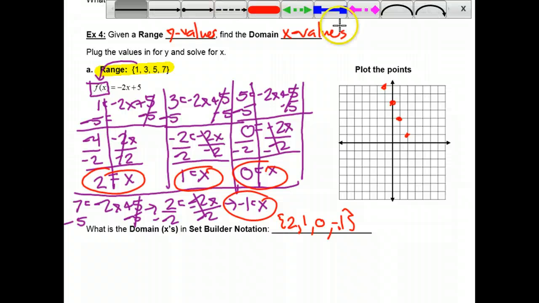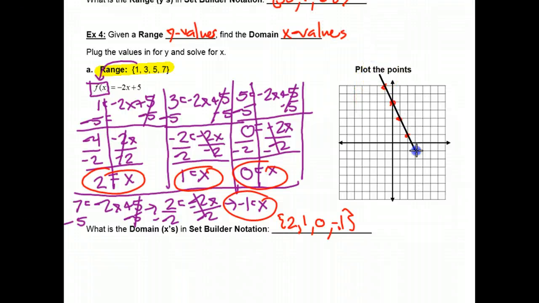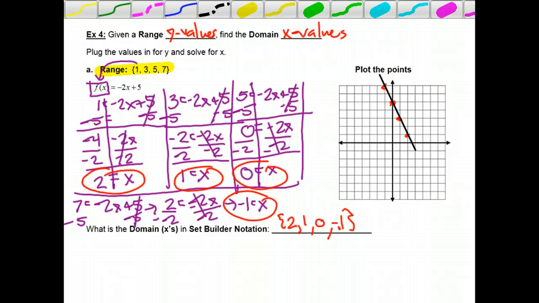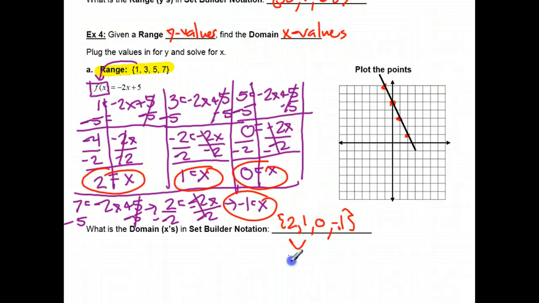And as you can see, once again, it makes a straight line. It's a linear function because it changes at the same rate every time. Every time the x went up by 1, or I should say down by 1, look what the y's did. They added 2. 1 plus 2 is 3. 3 plus 2 is 5. 5 plus 2 is 7. So they're changing all at the same rate here.